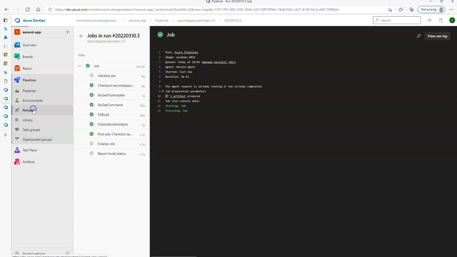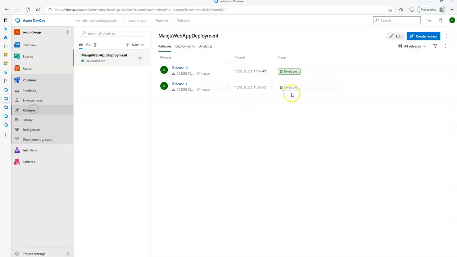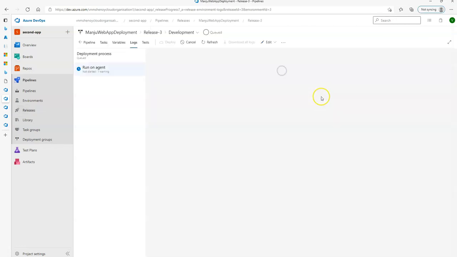Now if you found it interesting so far, it is going to get just more interesting now because you will now see the full power of automation. So what I will do now is I'll click on releases. And you should see a new release now, release 3 apparently. That's because when we pushed the changes from Azure Repos, it triggered our build pipeline. Build pipeline built the source code and put it into the artifacts folder. And when there is something in the artifacts folder, our release should be triggered. And that is why release 3 got triggered, and it is running on an agent now.